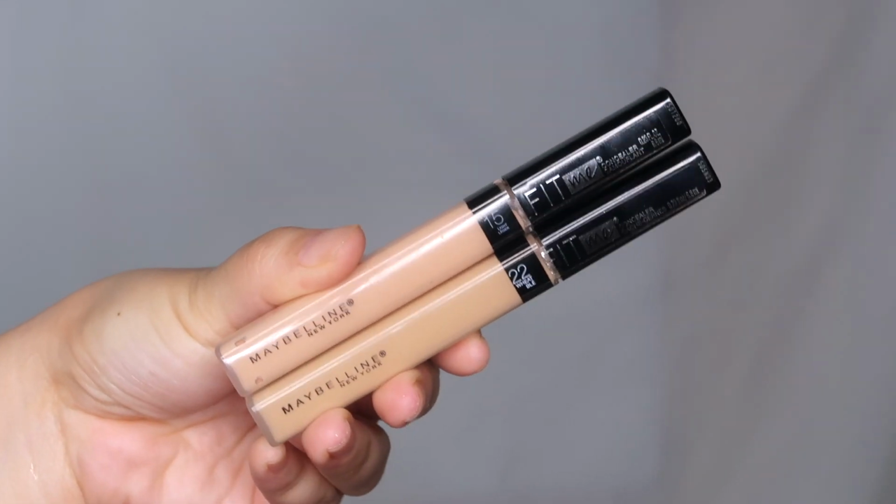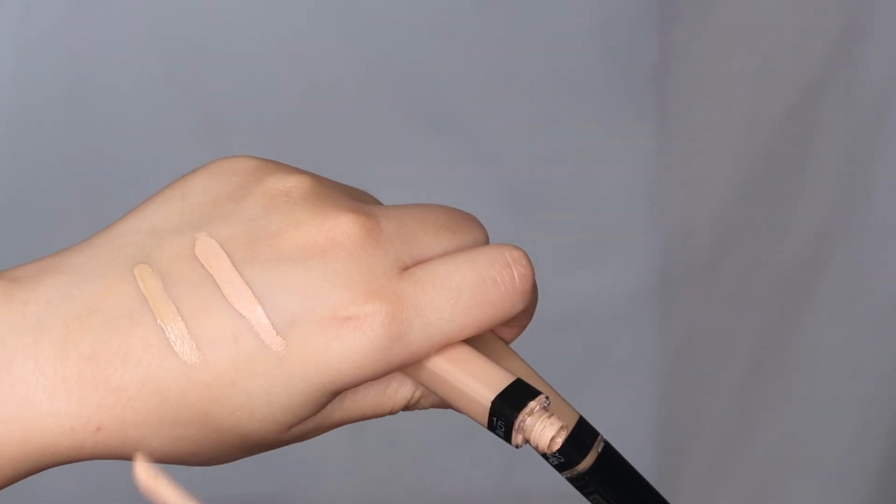The next products are these Maybelline concealers. Oh my goodness. First of all, the shade range, amazing, and drugstore. You can get these at Target, I think, for like $5 to $6. I swore by these concealers in middle school and high school. I don't know why I stopped using them, but this is amazing. I am in the shade Light for underneath my eyes, and for my actual face I use the shade Wheat.